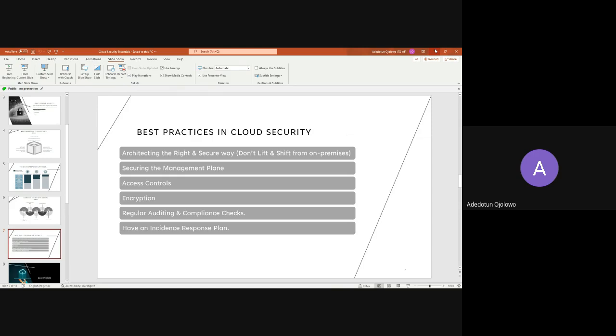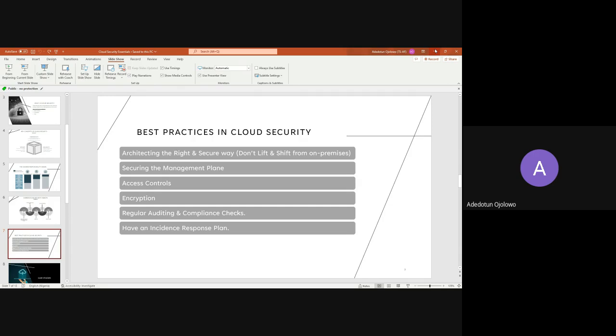Another very good best practice is to ensure that you are regularly auditing your cloud environment. Now, auditing in the cloud can be a bit different because you have a cloud provider. So in the first place, there has to be a level of trust between you and your cloud provider. That level of trust comes from using things like third-party attestation. For example, checking if your cloud service provider is PCI DSS compliant, HIPAA compliant. That's one way of ensuring that, okay, yes, auditing is in place.